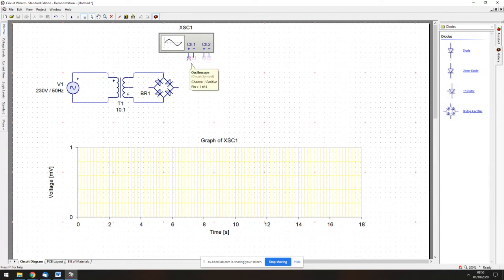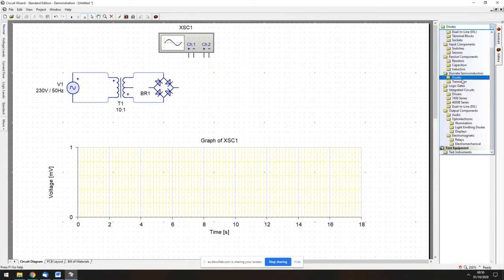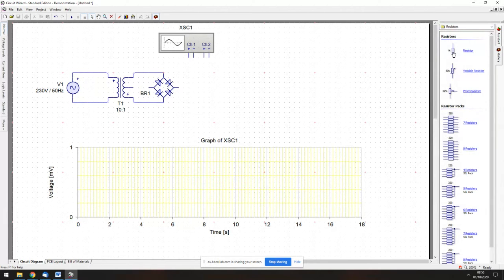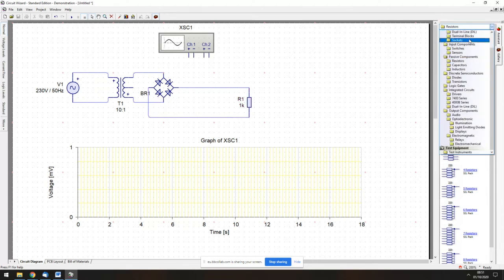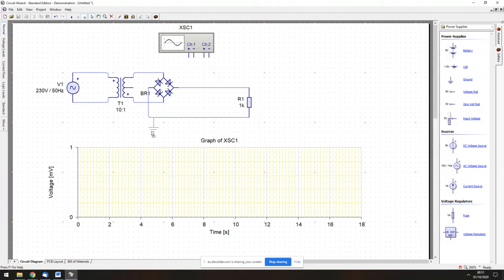Okay, so what we're now going to do is set, in fact before we do this, it's always best to set just a small load resistor for your current to go through, so we get a better trace. So go to resistors, set yourself a 1 kilo ohm resistor, that'll be fine. Pop it out, bit of distance so we've got room to put other things in, and connect it into the right part of the circuit, sorry guys, which is there, the positive DC. Now don't worry about that because I'm just going to move my resistor and tidy it all up, and then back to there. Now what your system might ask you for as well, so it's always safest to put it in, is come back to your gallery, select a power supply and give yourself a ground.